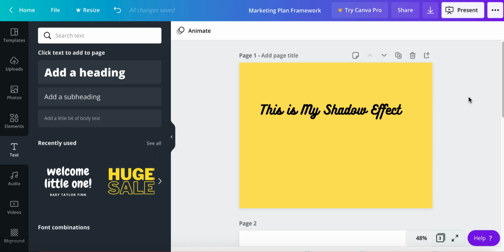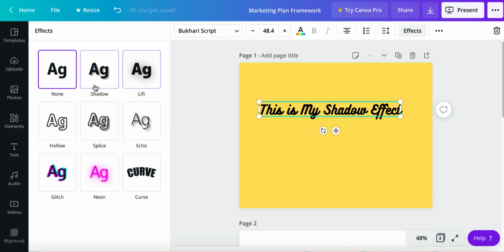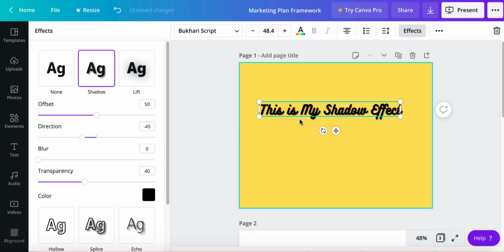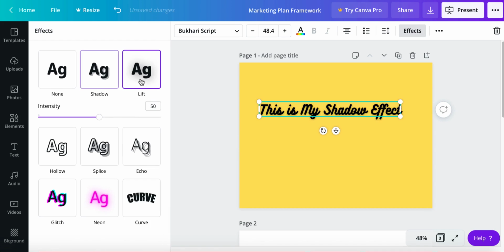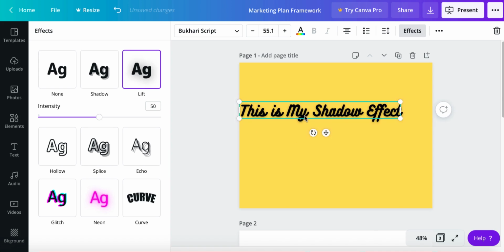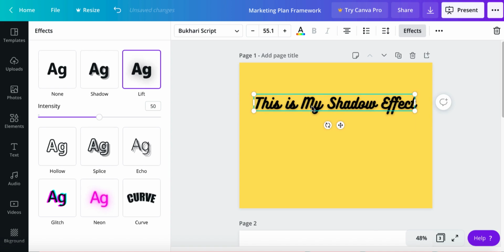It is very easy and simple to use a shadow effect on your text. All you need to do, let's say this is my text. This is my shadow effect. I'm going to simply click on my text and I'm going to click on effects. And here you will have different options for the different shadow effects. Let's see, if I click right here, as you can see on your right hand side, it changed the effect. I'm going to click right here. It is definitely giving me, this is a very cool effect by the way. Let me just increase the size and you can see how cool it looks.